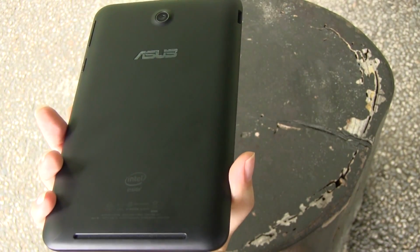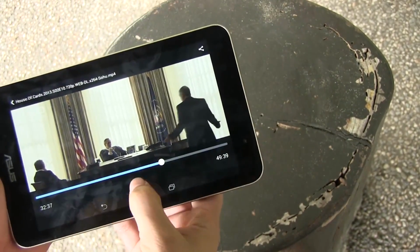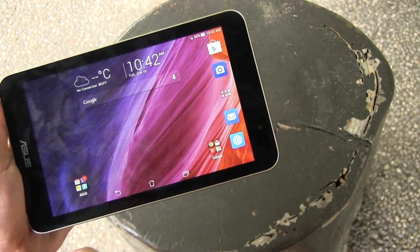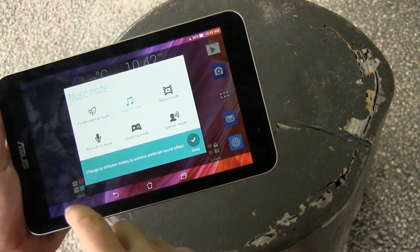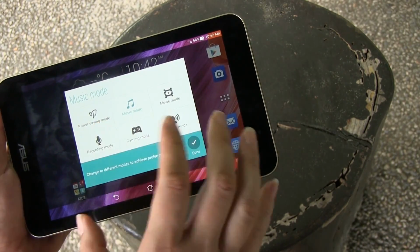So for video playback, it's definitely loud enough. And the other thing that I should point out is ASUS has always included extra features like audio wizards. So there's gaming mode, music mode, speech mode, movie mode. So this is a really nice addition.